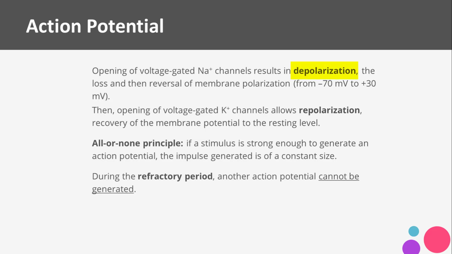When we say depolarization, it is when the membrane polarization is changed from negative 70 millivolts, which is the resting membrane potential, to negative 60 millivolts up to positive 30 millivolts, which is a result of the opening of the voltage-gated sodium channel. And then when we say repolarization, the voltage-gated potassium channel opens and the membrane potential goes back to the resting membrane potential, which is negative 70 millivolts.